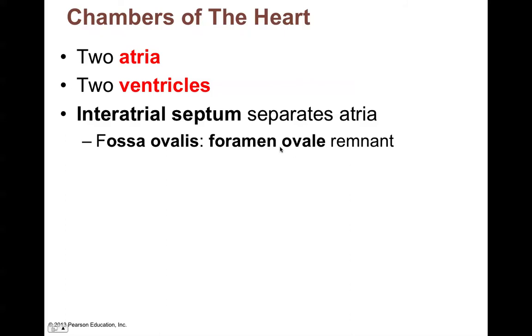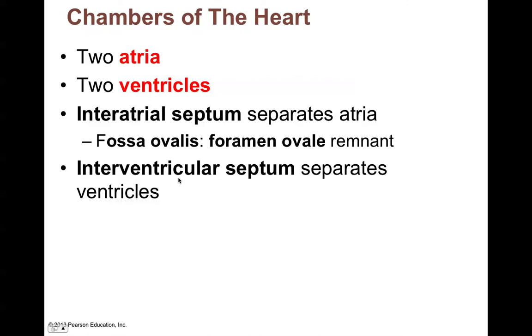There was an opening between the right and left atrium that allowed for mixing of blood, because keep in mind, prenatally, the baby's lungs are not taking in air. That's not how the baby's blood is oxygenated, but rather the blood will travel out through umbilical vessels, and the oxygenation from the mother's blood will then bring the oxygen and nutrients through the placenta to the fetal circulation. So this is a structure in the heart, and you will see this also on the heart models in lab.